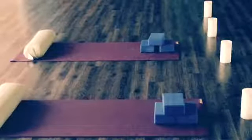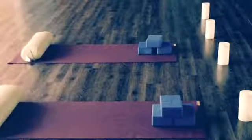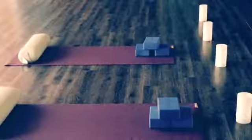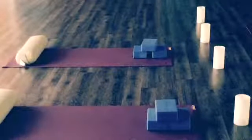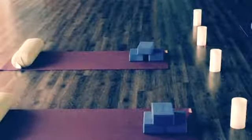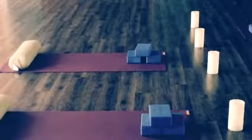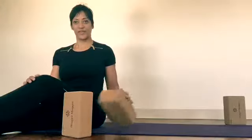Come on down onto your yoga mat or a little thicker Pilates mat. As you rest comfortably on your back, you'll have one block under your shoulder blades. The other block will be under your head. Let's review the exact placement for the blocks that go under your head and under your shoulder blades.